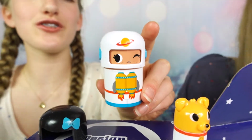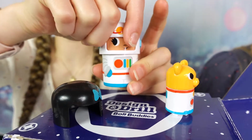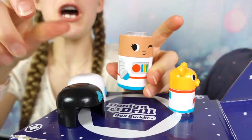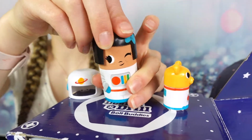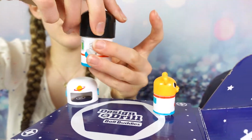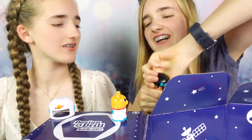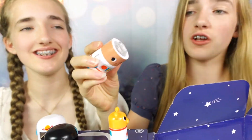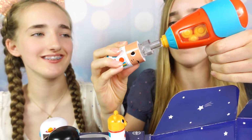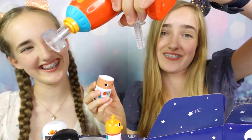And this allows you to talk about different emotions with your child. And when Bunny is not zooming around in space, Bunny actually has hair. So you can just clip that on like that, and then you can turn the hair and see the different emotions like the helmet. And Bunny also has a secret, which is that hiding away inside, she has one of the 7 bolts. So you can use the drill to get that out. And of course you can use the drill to put it back in.